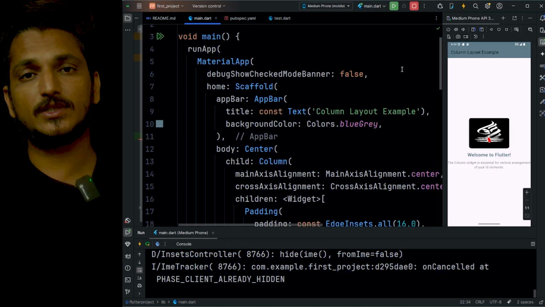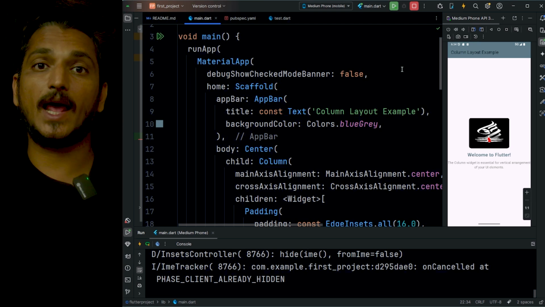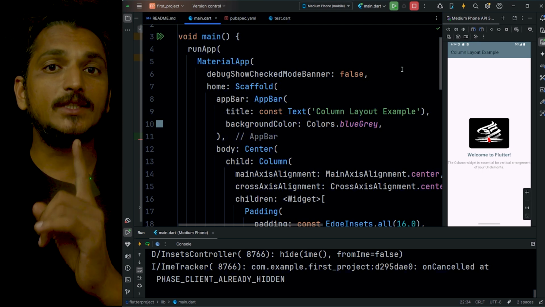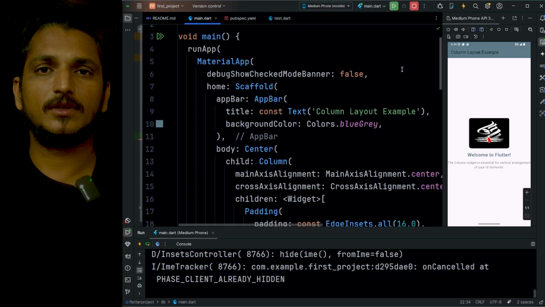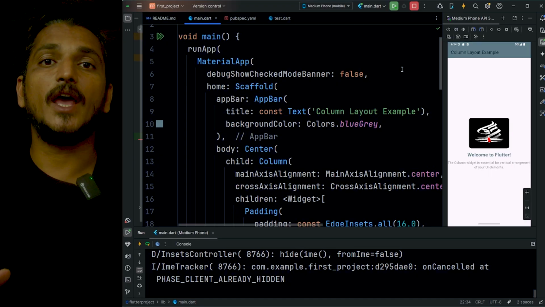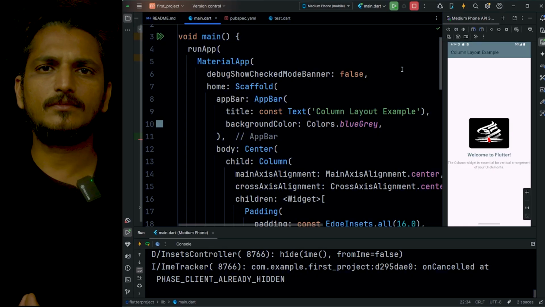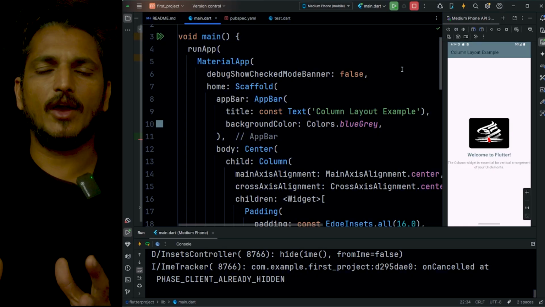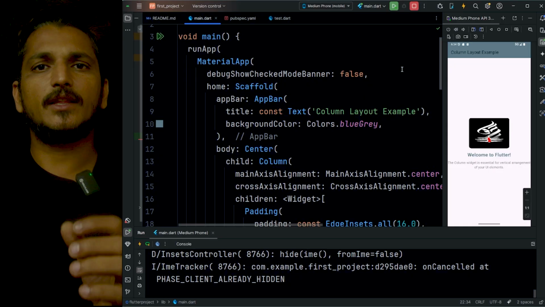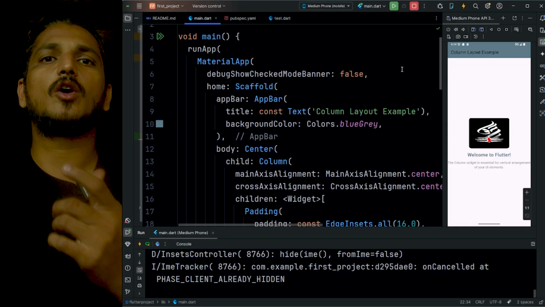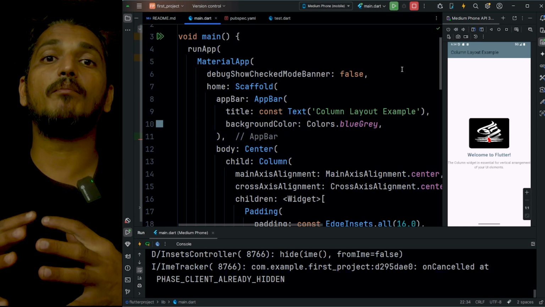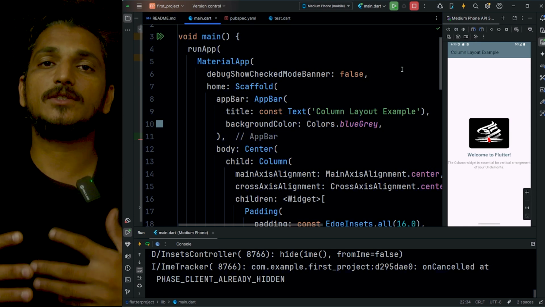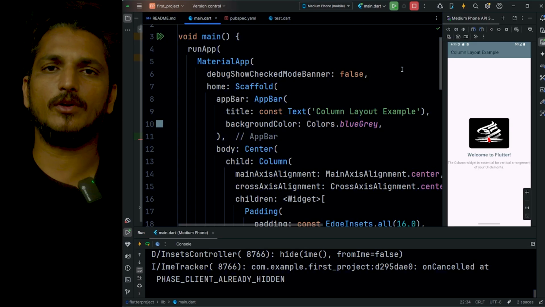As of now, whatever widgets and classes we followed, you can mention only one child. Think about it: if you want to mention multiple children, how can you do that? If you want to go for multiple children, then you need a layout. There are many types of layouts available in Flutter, but the first layout we are discussing is the column layout. On this column layout, we can define multiple children. That's one of the uses of the column layout.